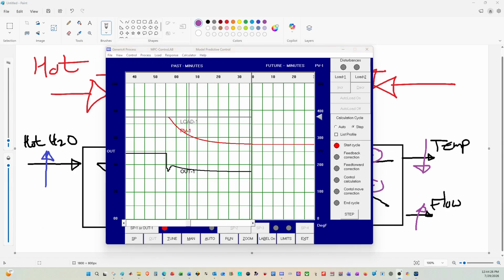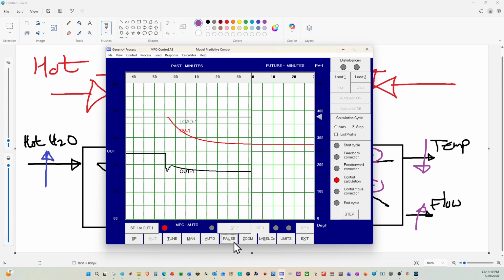Now, this you are not going to do in the real world, but I've broken it down per individual step so that you can actually see what the controller is doing in the background. I've got my set point set to 375, and when I give it its first step, what you're going to see is that we're in the start of the cycle, and as we step through it, we're going to get the various steps that will come into play.